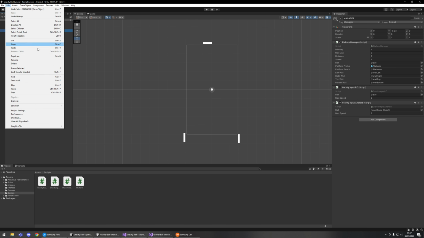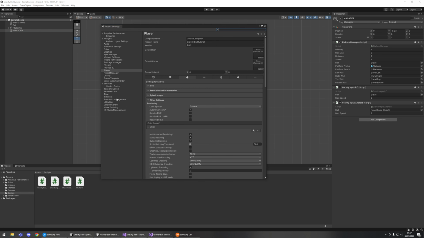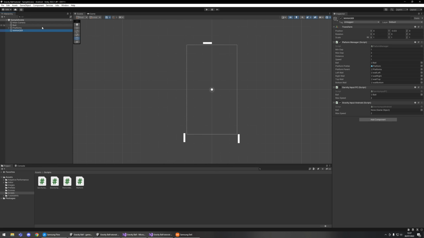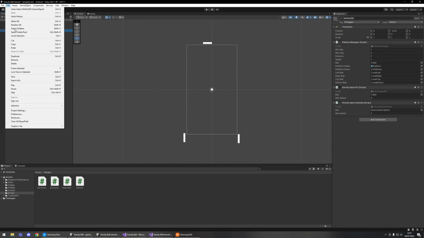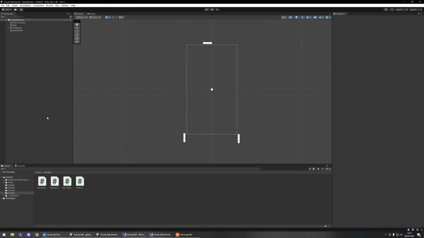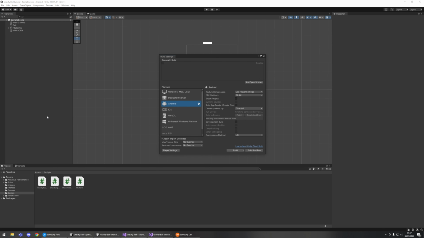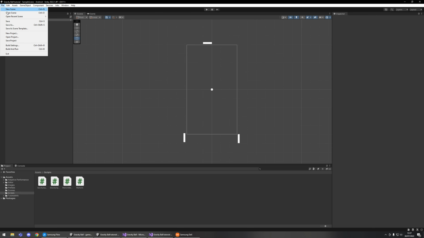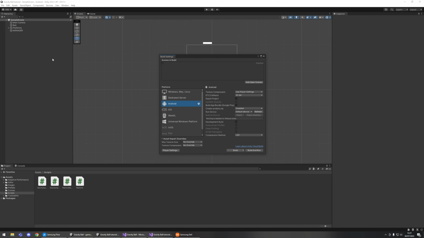Under edit, and no, it is Control-Shift-B, build settings. I think it's under file, yes, file and build settings, that's the location. Make sure you have selected Android, and if you're selecting it for the first time, you should have a button, switch platform.